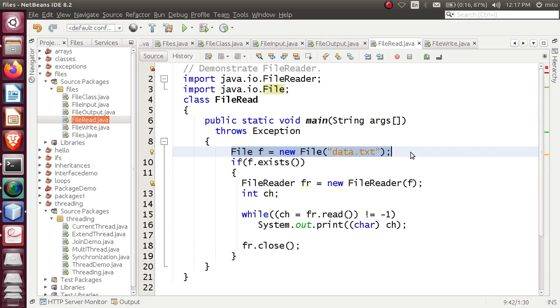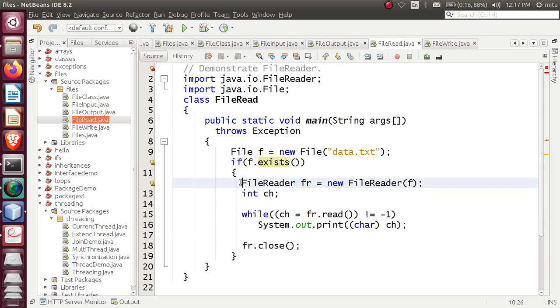Now here I am using the first method, f.exists(). It means that if the file is existing in that location, then only it will return true. If it is not, then I will not get anything. Make sure of what exists means: if you have wrongly given the path, there is a spelling mistake, some extra or fewer characters are present, or the file is deleted, then exists will return false. Now the file is present, so it's returning true. This is the method by which we check whether a file exists or not.